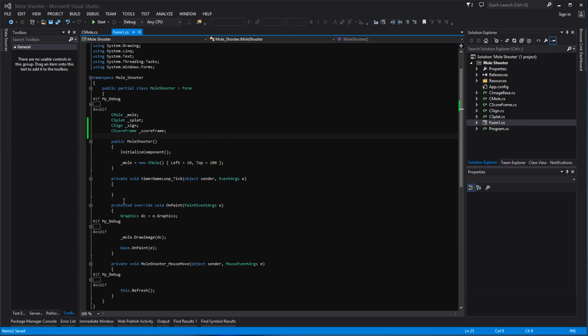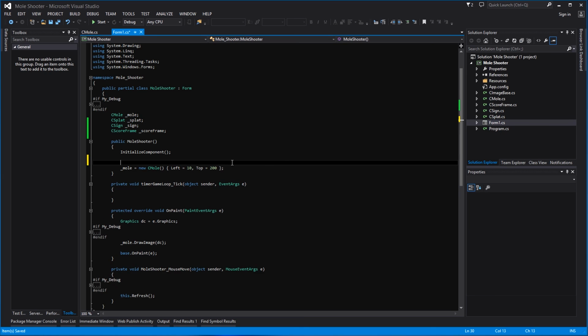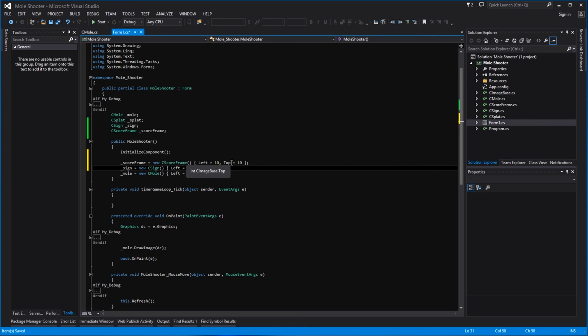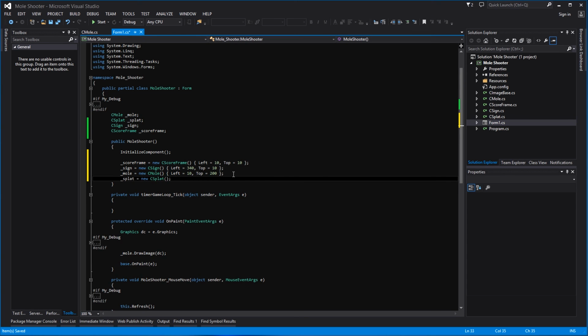Now, to save a bit of time, I am going to paste in the constructor code, which basically creates the objects for these and passes in the coordinates and the dimensions for the new objects. So up here, sign equals new sign, and we set the left coordinate to 340 and the top coordinate to 30.